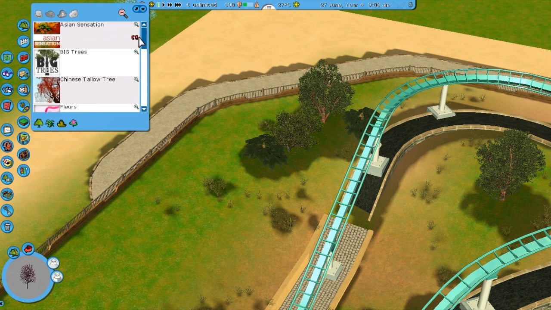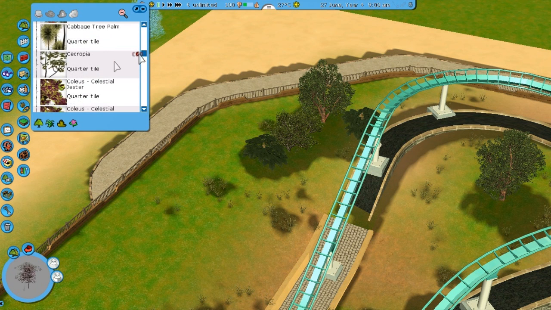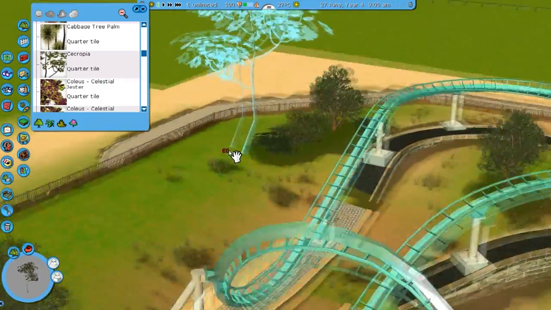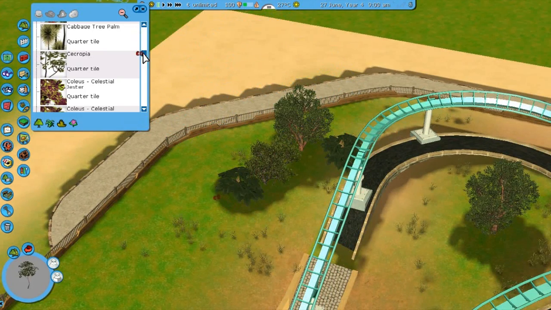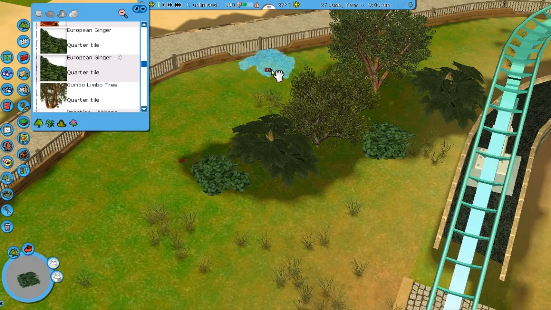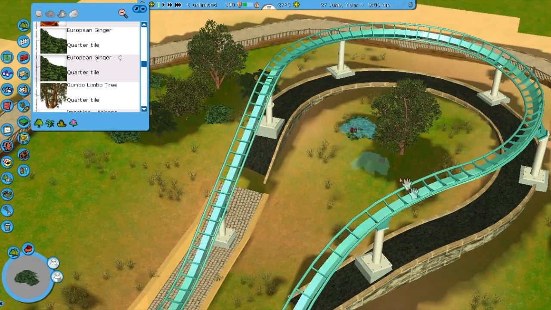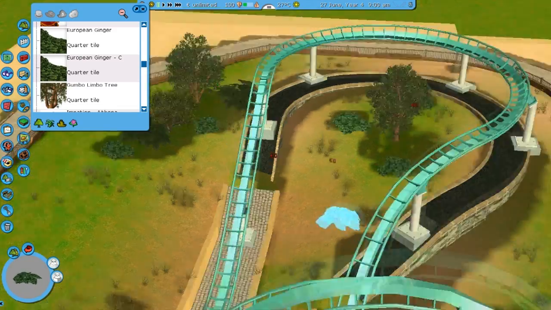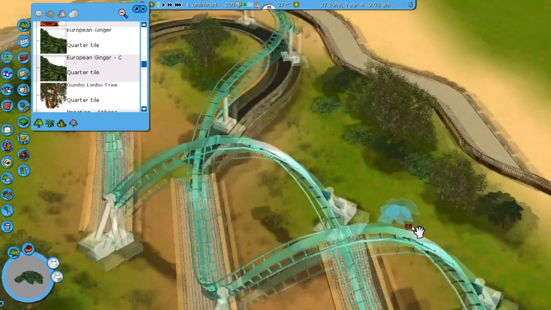Now there's one other set, which is Jungle Jumble. Yet another set by N7. N7 is amazing. Shout out to N7 for his awesome foliage. I don't know if this is quite going to work out, not really. But the thing with this set is, it has got small ground things that actually conform. Very low poly, so you can use them pretty much as you want, to add some stuff to the ground without actually raising it up too much, and it's easy to place. It definitely looks good if you place them in some nice clusters.